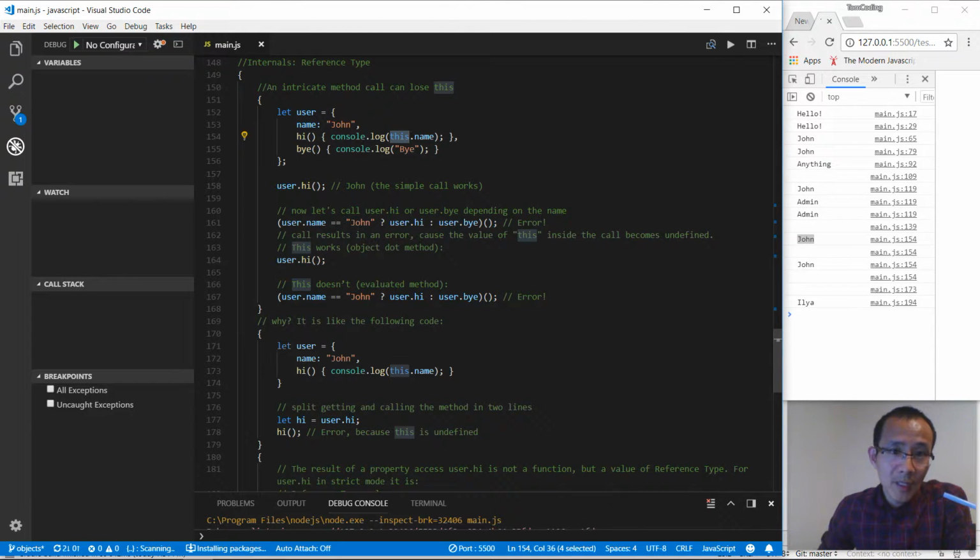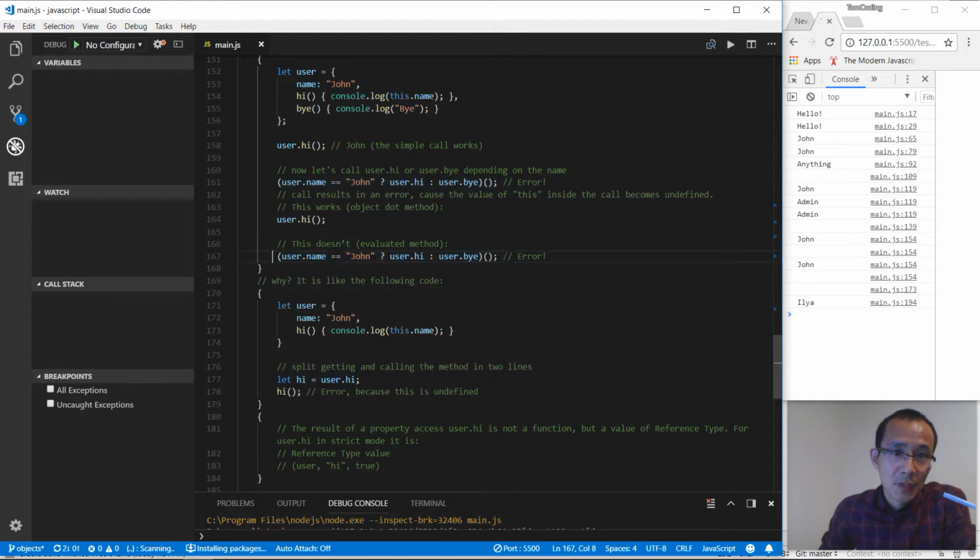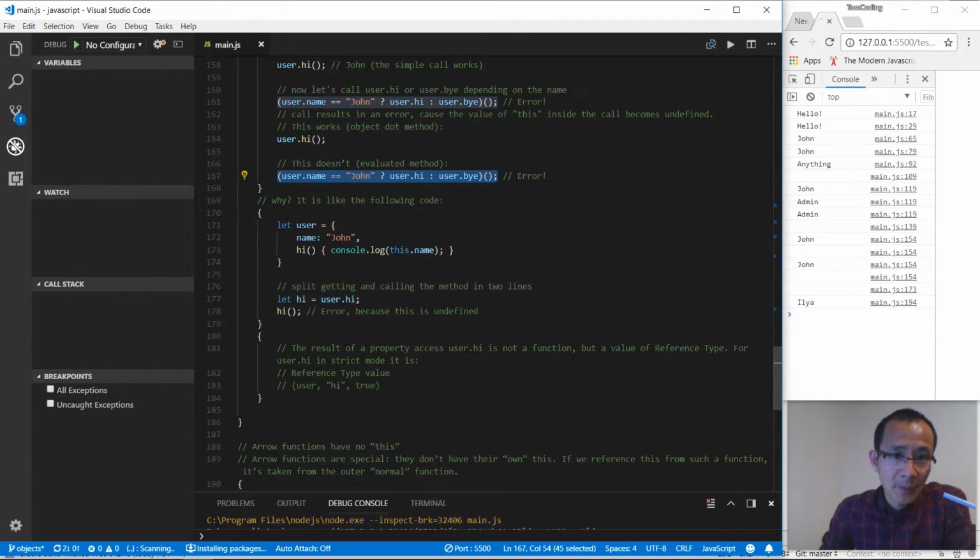So that's why if we call this line, we get nothing. Like 154, we get nothing here. Then we call that line. The function is still functioning, so we get John again after we call this line. Then we call this line again, we still get empty output because this one is not working.